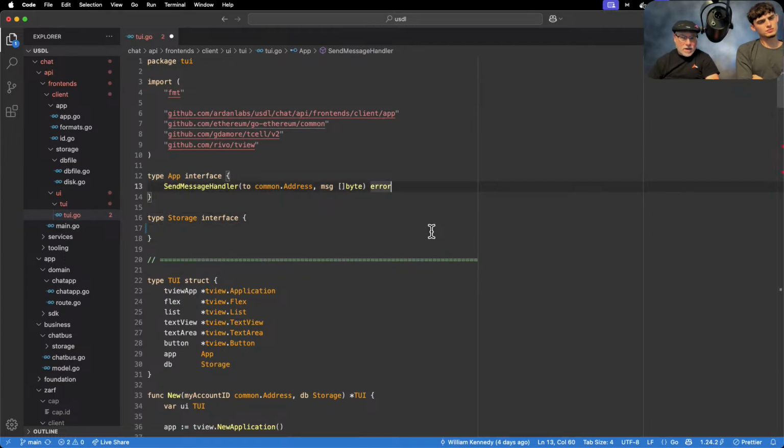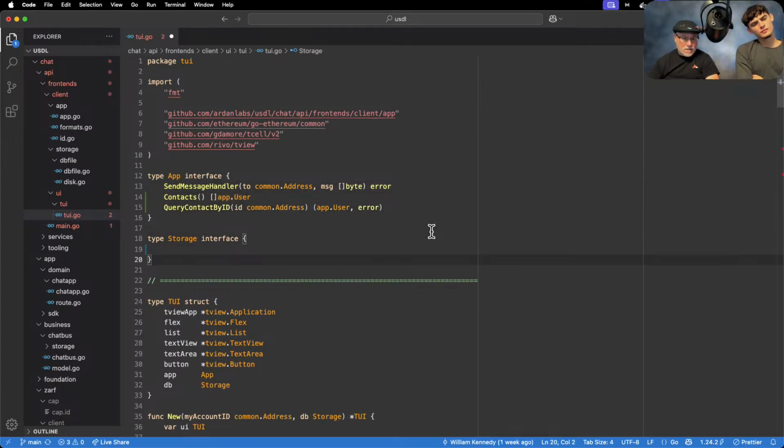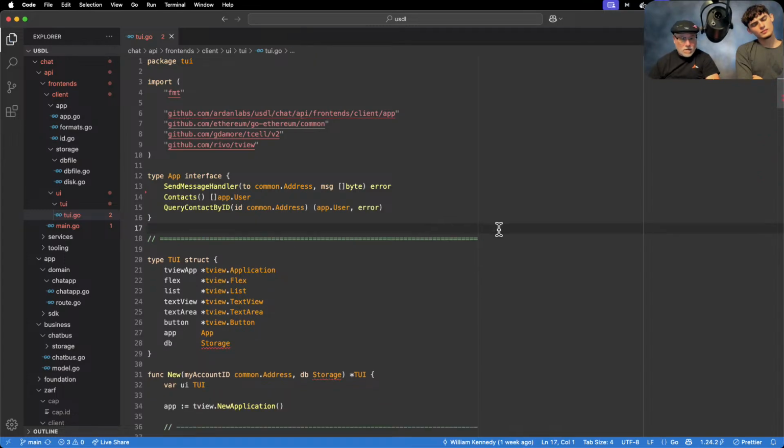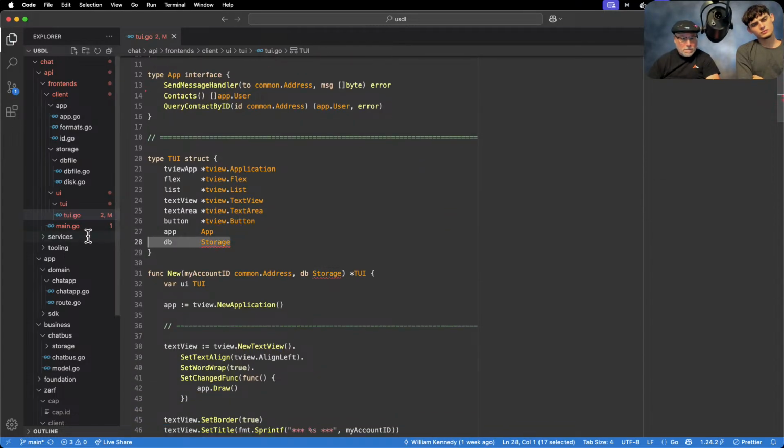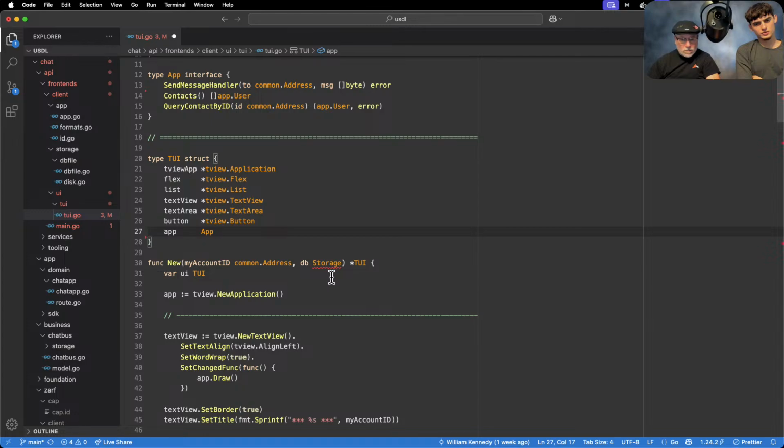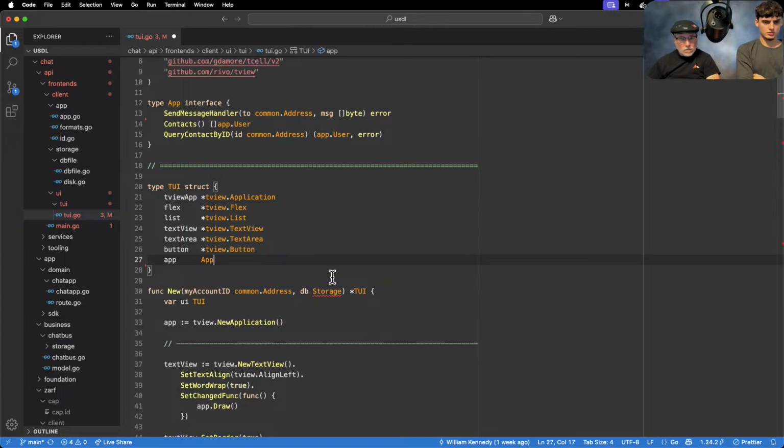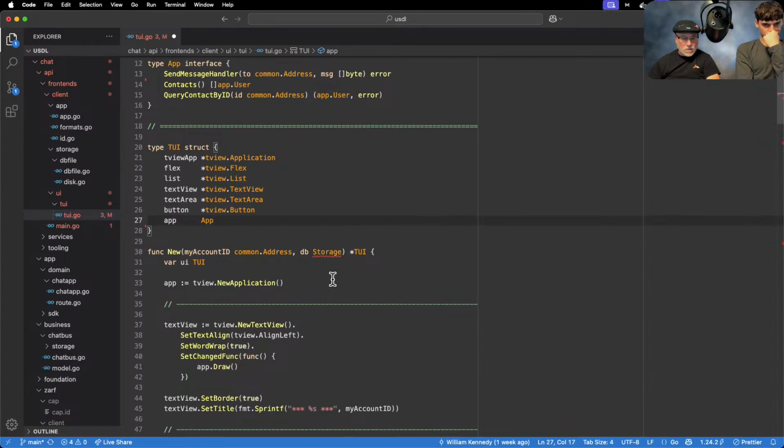Which at some point in my life, I had done this. So no more storage interface. How come we didn't store the app layer?